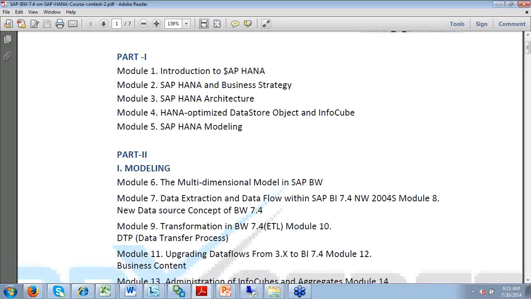So this improves the speed of retrieval of data almost 100-fold. So we're looking at extremely fast results. Your entire calculation is pushed down onto the database rather than being done on the application layer.